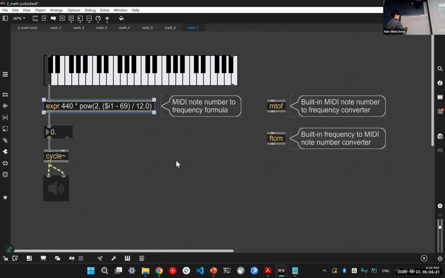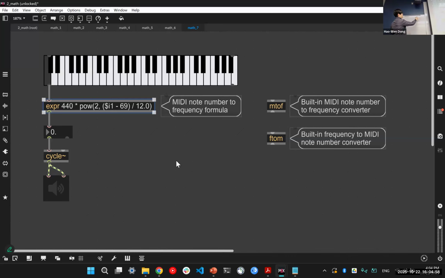That's middle A. So from 60 C, D, E, F, G, A, B. If you count it, it will be 60, 61, 62, 63, 64, 65, 66, 67, 68, 69. So middle A is 69. And that's why you have the pitch at 69.